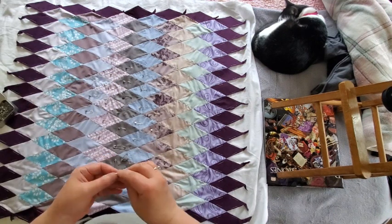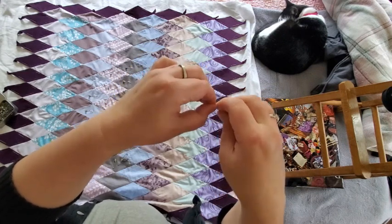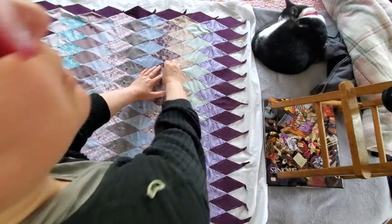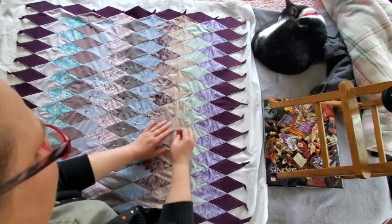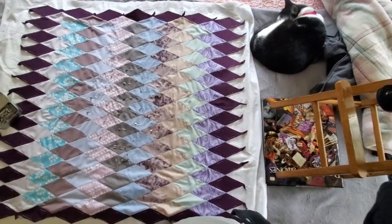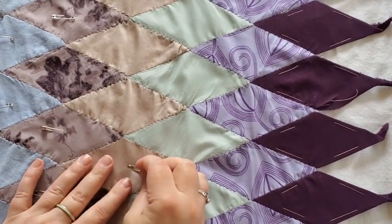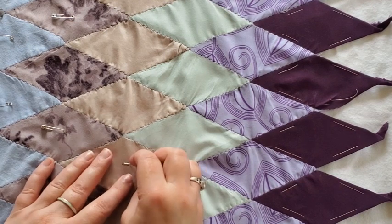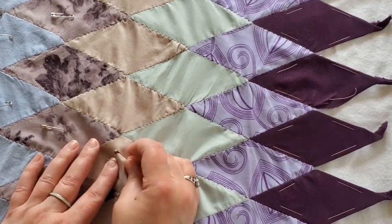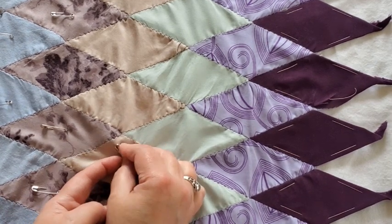And there are basting safety pins out there that are bent a little, so that when you go through the fabric, it's easier to close them. Because I'm not sure if you can even see what I'm doing here. Let me get you a little closer. So basically, I am going through all three layers until I can feel my mat underneath, and then back up. And these pins have one side a little bent so that it's easier for you to close them.